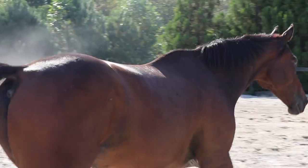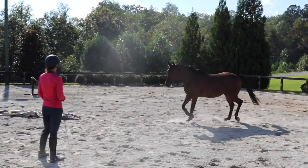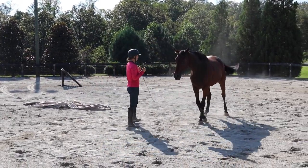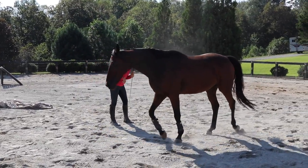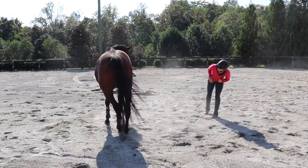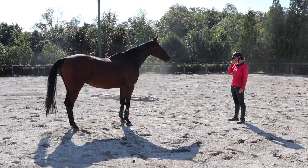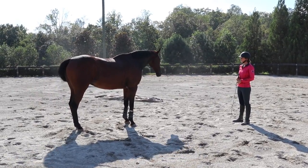So doing a lot of this Liberty work. And then, like I said before, the lunge work and exercises like this, getting him to work on leg yields and getting him to cross over with the hind and really getting him to stretch. You know, those are good exercises every day to get your horses to do. And he's just a very highly intelligent horse. So I do have to keep kind of on my toes with them.